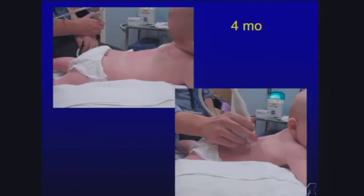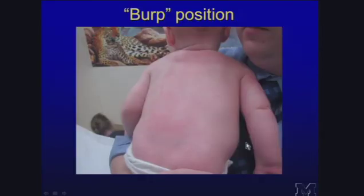So here's some examples. Now this child is already 4 months of age, and you can see that she's exploring her world. She has her head up. She's able to lift up her head and neck. She's actually arching her back in the wrong position, and this is going to be very difficult to scan. You can see you're trying it, but then what you would like to do is get the back flexed a little bit better. You may put some rolls underneath the abdomen to kind of get the back to open up a little bit more and flex a little bit more.